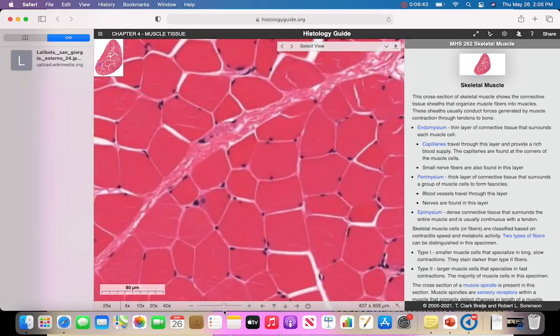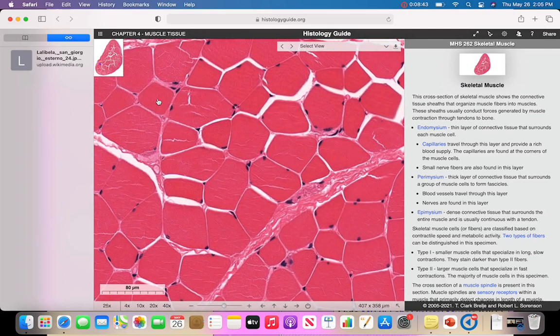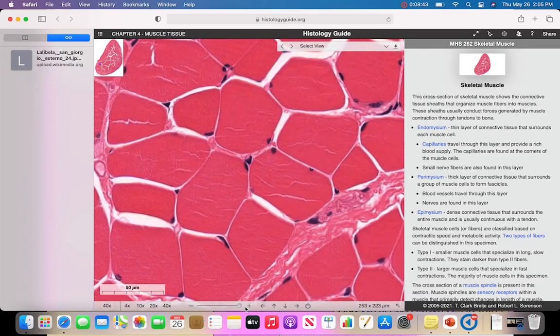And each muscle fiber is surrounded by endomysium. So this is an endomysium. It's a loose connective tissue. And when we see it with a higher magnification, the cytoplasm has a stippling appearance. Not only skeletal muscles, cardiac muscles also have this stippling appearance. Both of them are striated. So in a cross section or in a transverse section, both skeletal and cardiac muscle cells have a stippling appearance. Their cytoplasm has a stippling appearance.